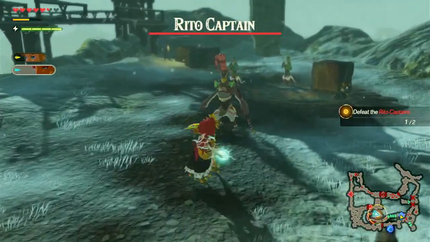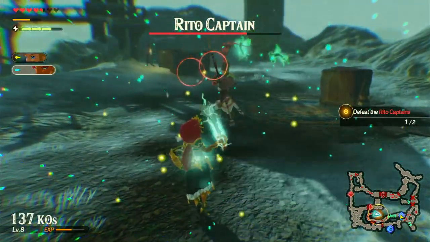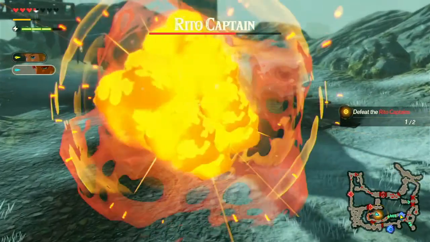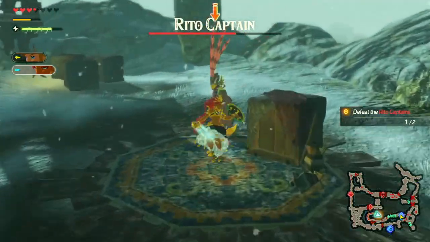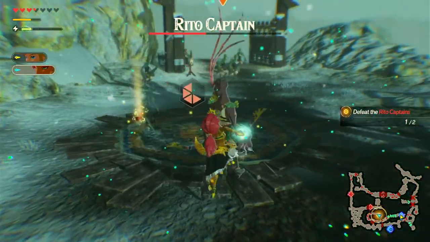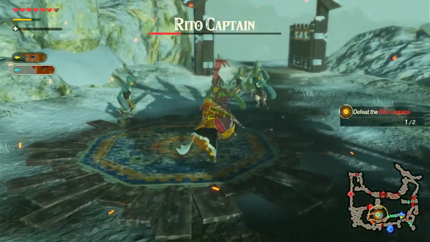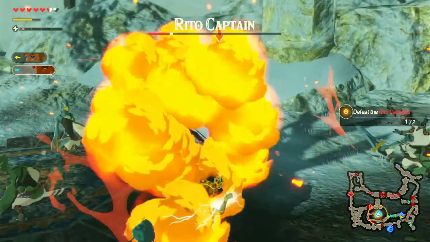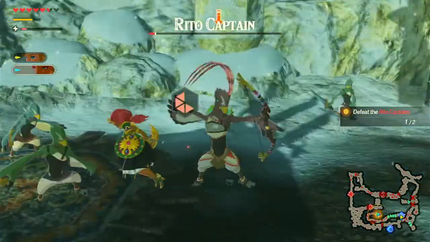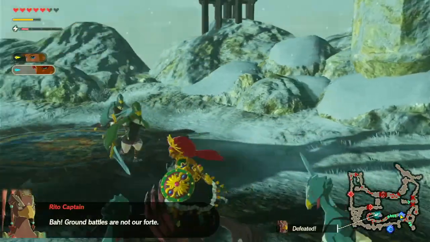Okay, Rito Captain. Let's start using some strong attacks. Ow. Ow. Ow. Oh, very nice. Oh, please. Just get him. There we go.